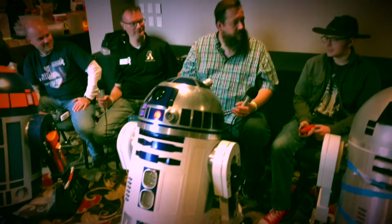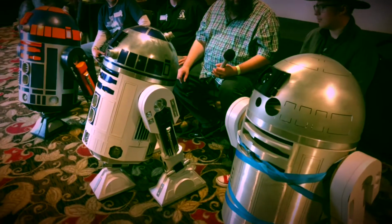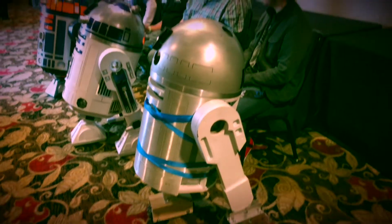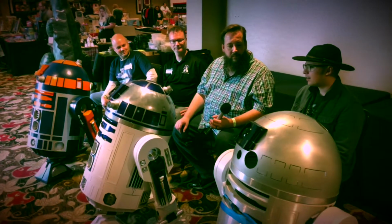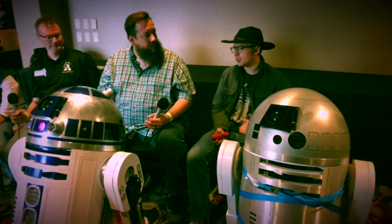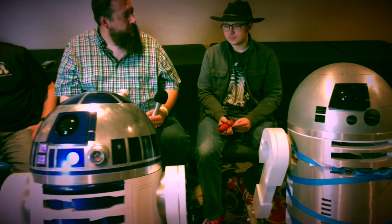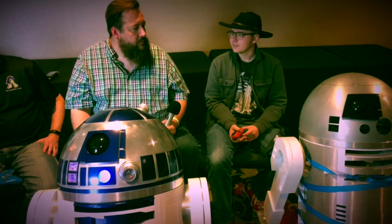My droid is wood frame with aluminum skins and aluminum dome. So it's a bit of a hybrid in between the two main options that a lot of people build in. It's not the most expensive, but it's also not the cheapest droid you can build. What I wanted was something that had aluminum and metal.